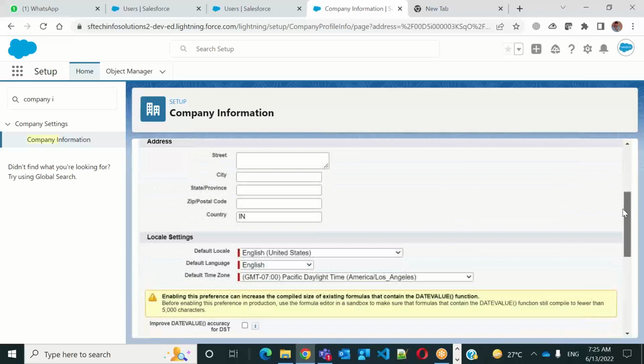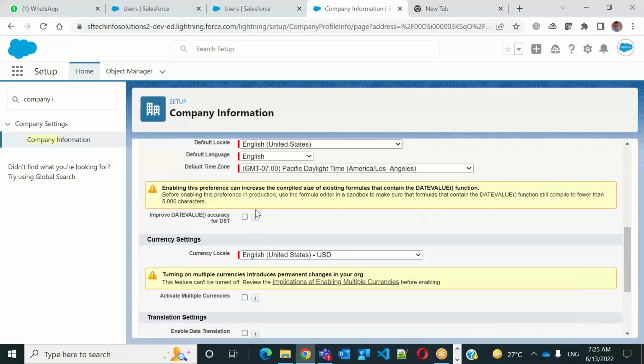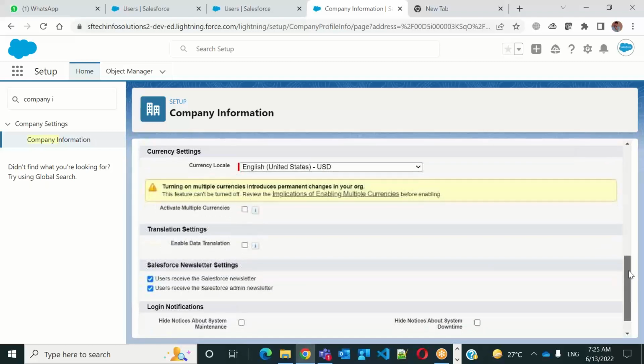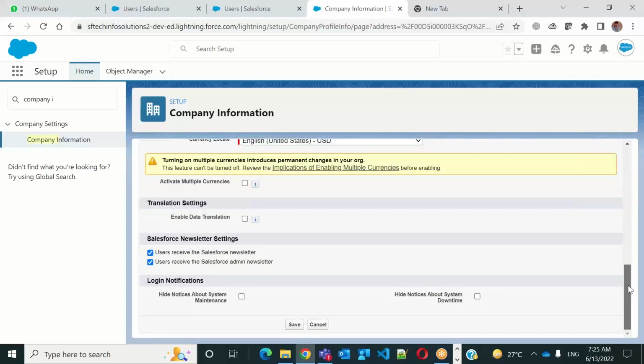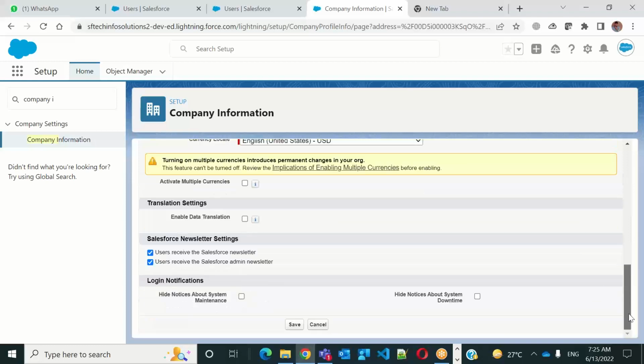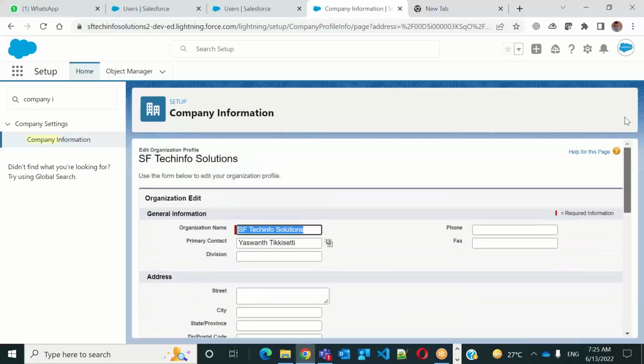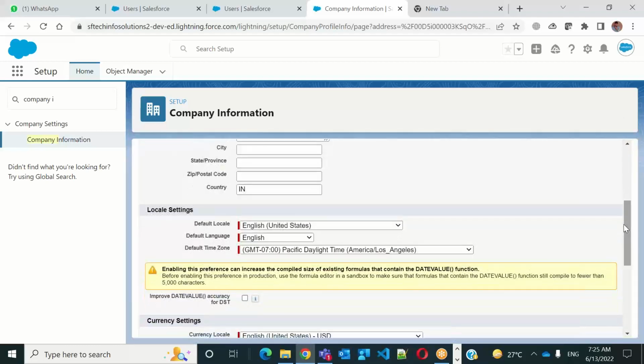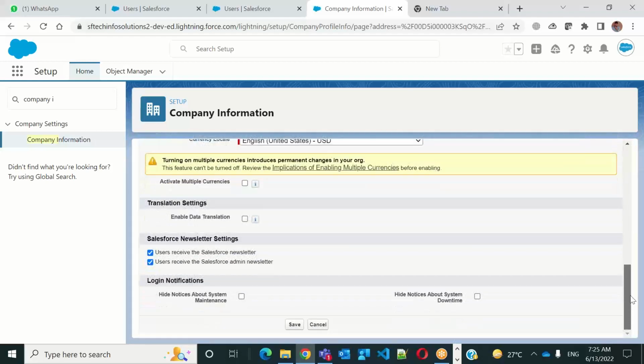Here you can change the default time zone, currency, and so on, like enabling data transactions or enabling multiple currencies. We have multiple options on the Company Information page where you can control some of the features like time zone, default language, default locale, and these are all the options available.